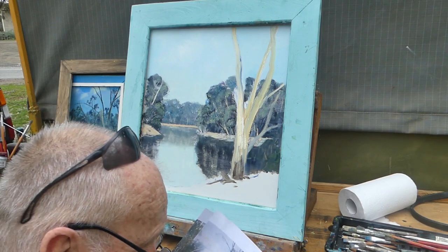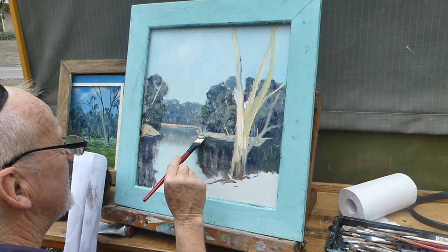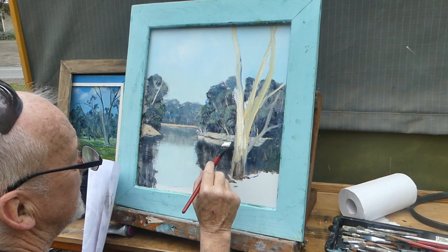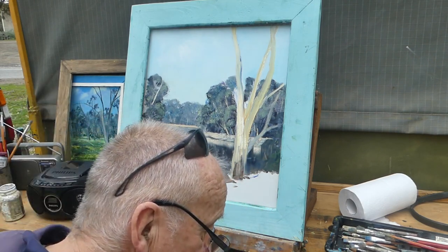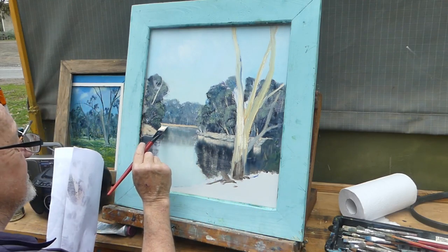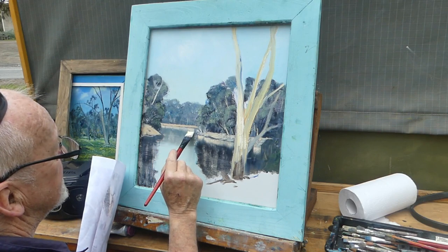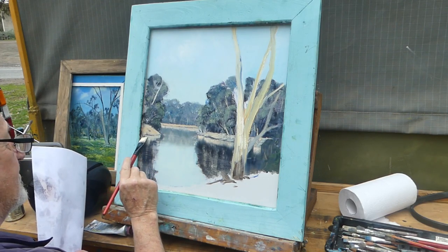And then we can probably take a little bit of reflection, just whack a little bit of reflection in there to give me a bit of an idea what's going on. Even this one over here. Get some reflection going in the water. This one here.